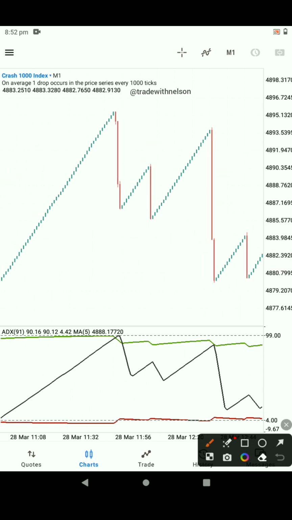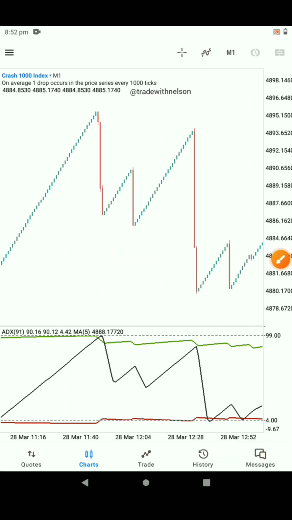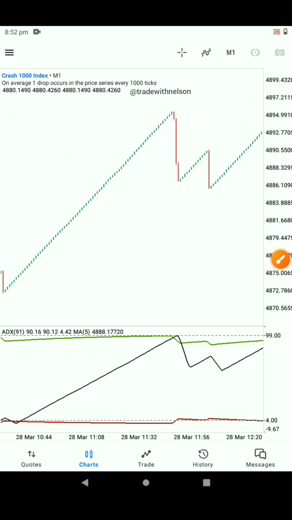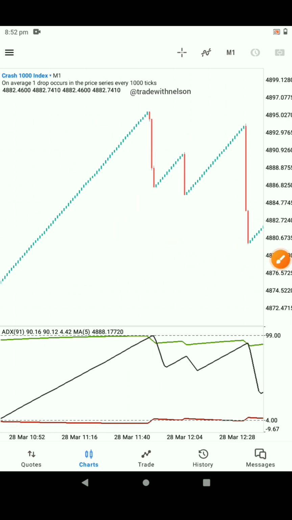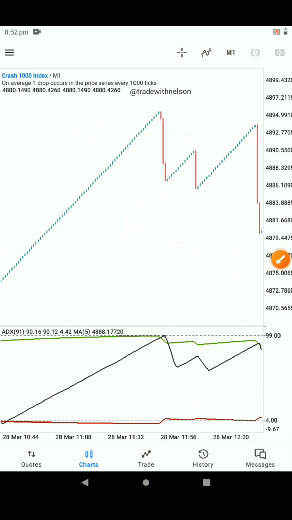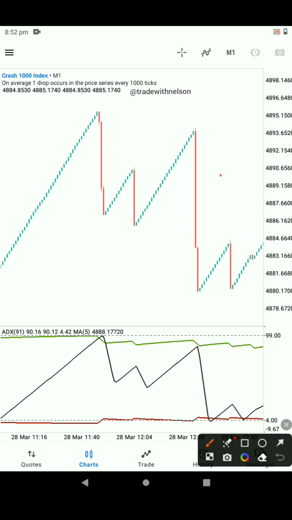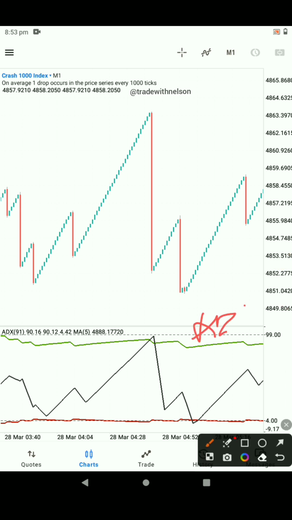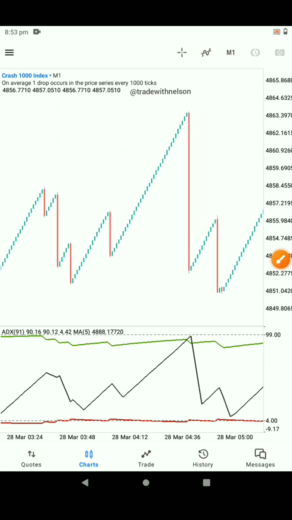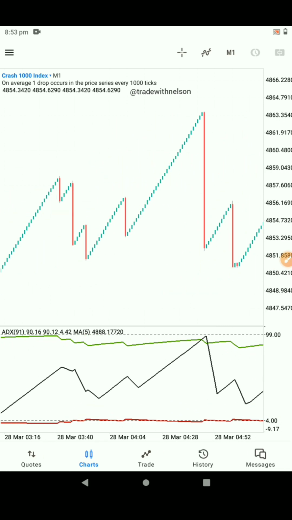If you look carefully at my chart, this is a 1 minute time frame and this is Boom 1000. You don't need a higher time frame to confirm your analysis. With this strategy, you will get at least a 90% win rate if you wait enough for your setup to show up. This strategy works on all boom and crash markets: 1000, 900, 600, 500, and 300. And if you look down here, I have just two indicators. I have the ADX and also the moving average, which is inside the ADX. So without wasting our time, let's explain this strategy.